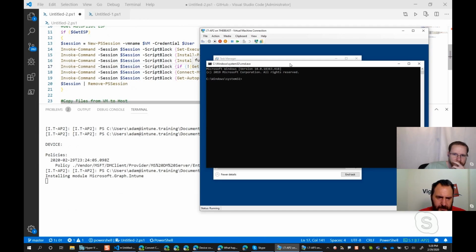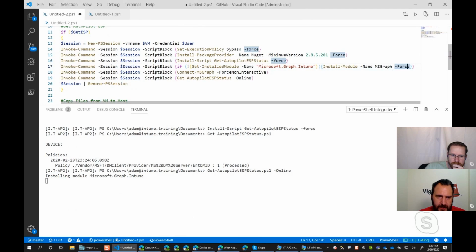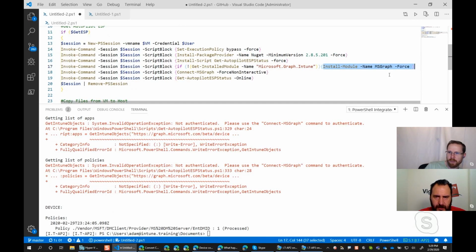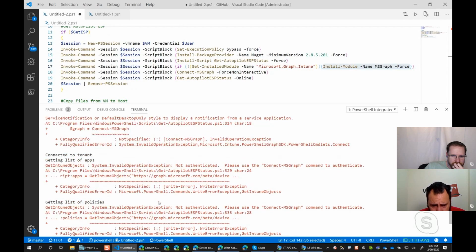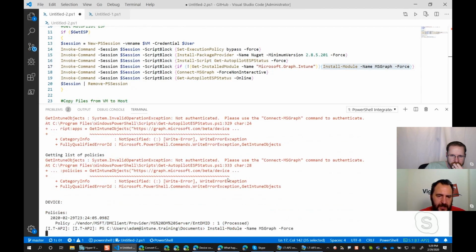So what it looks like is happening on the VM under the hood is in the VS Code. It looks like it's hanging on installing something. Because we needed to do the force most likely. Yep. So if we would just run Bruce's script like he wrote it, it would probably just help us out here, wouldn't it? So let's try that. Well, actually, it looks like it's had an error trying to authenticate because it was popping a UI. So what we have to do is run line 18, which is the connect graph, non-interactively.